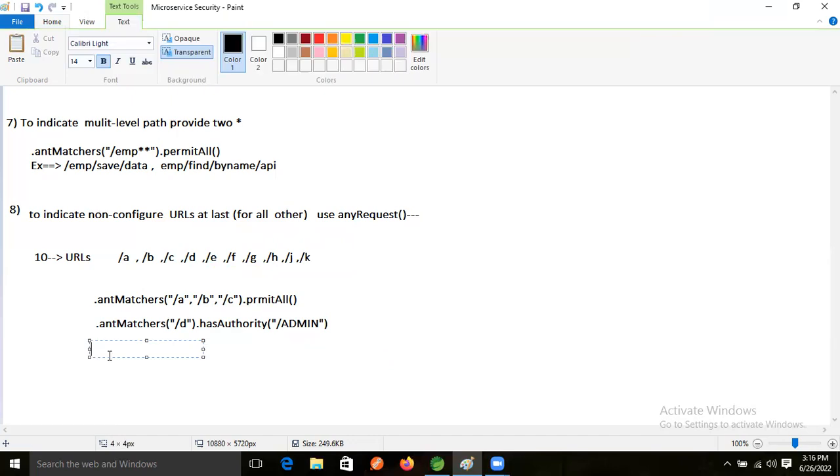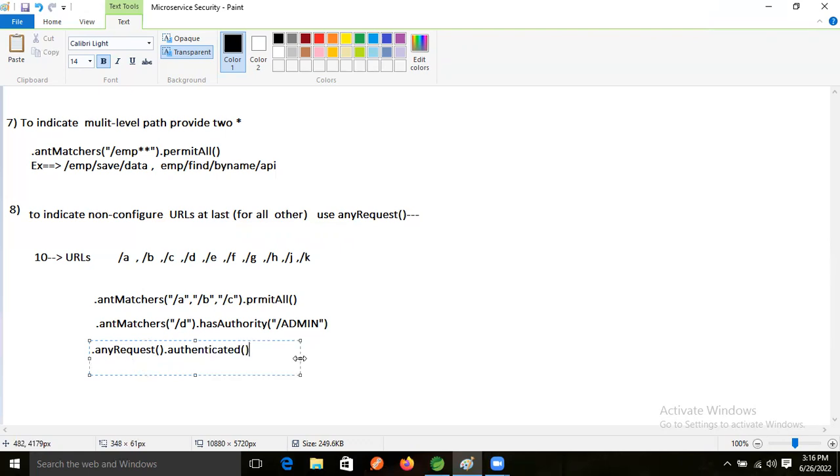So for that purpose, what will we use? Dot anyRequest. Now whatever authority you want to give, like authenticated authority, right?